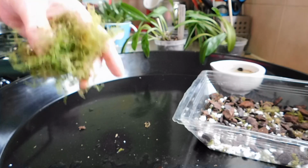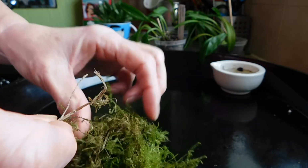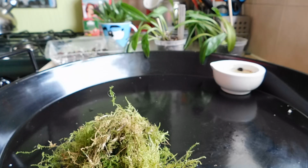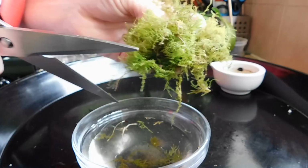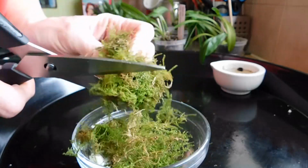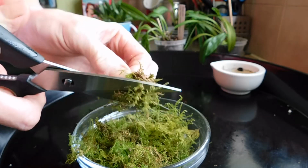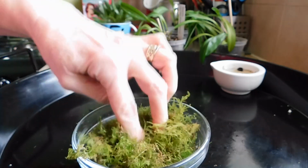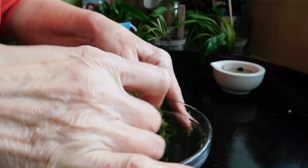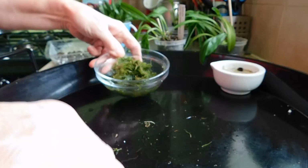Well, I'm back again and I've just been into the garden and picked some more of this live moss that I've got out there. And I'm going to chop some up and just let it soak a minute in this water. And then what I'm going to do then is just have a look at the Masdevallias here. I mean, they are due to be watered today, but let's have a look what we're dealing with.